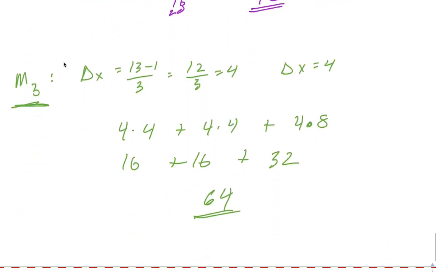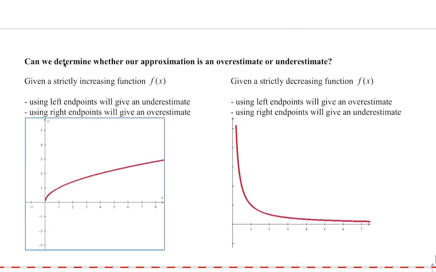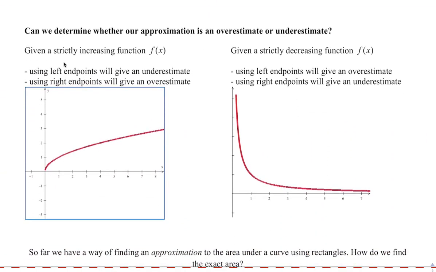Okay, last thing. How can you tell if something's an over approximation or under approximation? Given a strictly increasing function, to tell if it's over or under approximation, it all depends if it's increasing or decreasing. If it's an increasing function, the left endpoints will give you an underestimate. So let's just draw a picture, right? Let's go from 1 to 5 or 6. If I'm doing a left endpoint, just draw it. So it'll be like, left would look like this. Notice my graphs are below the actual curve. So left endpoint would be an underestimate.